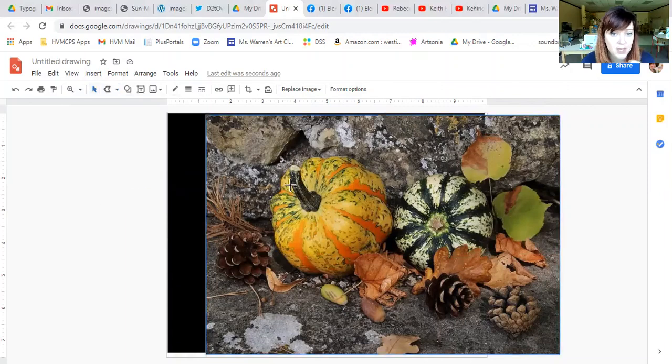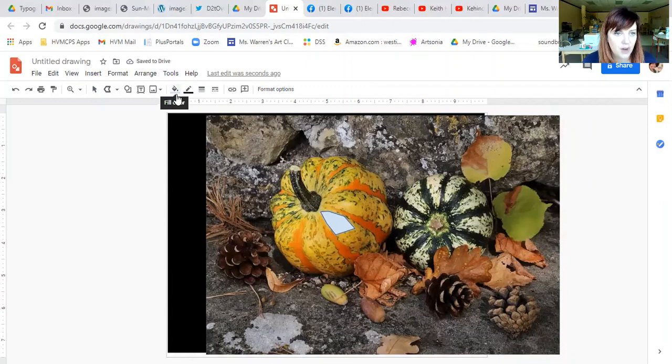Click. So now it gives me that plus sign again, and what I want you to do is look at your image, and you are going to start to block it out by color. So I've got a lot of like light yellows up here, so I'm going to click, and you can see it's creating a line. I'm going to click around for this section of yellow. And then, like I said, it automatically fills it in with that light blue.